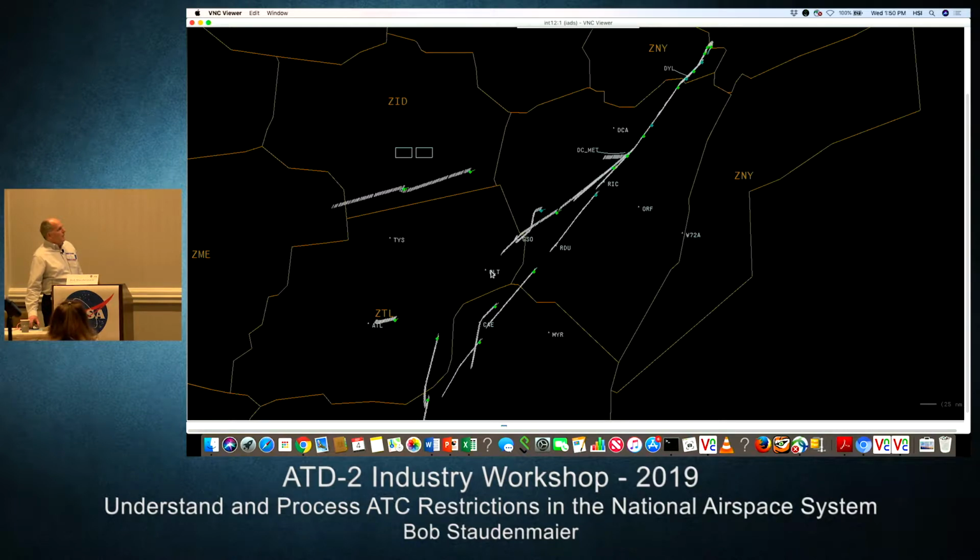So what's interesting here about Charlotte is, since Charlotte's under Atlanta Center, for years and years and years, when restrictions get passed back, they would say, okay, Atlanta, we need you to help me, because look, we're getting flights from Jacksonville coming up, we're getting flights from Indianapolis cutting across, all going to LaGuardia, and then Atlanta will have a flow coming up this way going to LaGuardia, not to mention into the overhead stream. So restrictions will get passed back to Atlanta Center, and Charlotte would have to fit into the Atlanta Center flow. And when another center asks for a restriction, they want it by their boundary, entering their airspace, just like New York TRACON with the LaGuardia mile in trail wants it by their boundary, where Washington Center is handing it off to them.